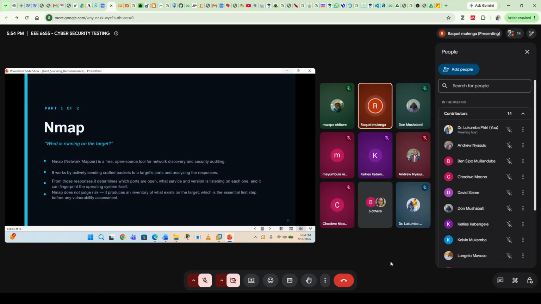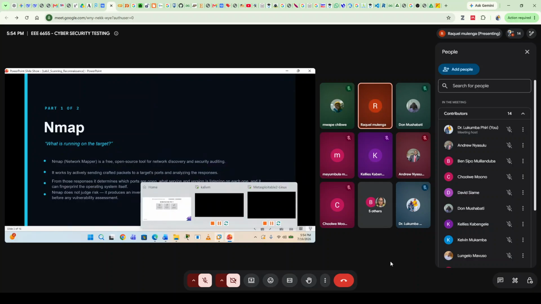Let me go ahead and show you how we can carry out active reconnaissance, which is basically scanning using nmap, so that you see the information that is gathered.